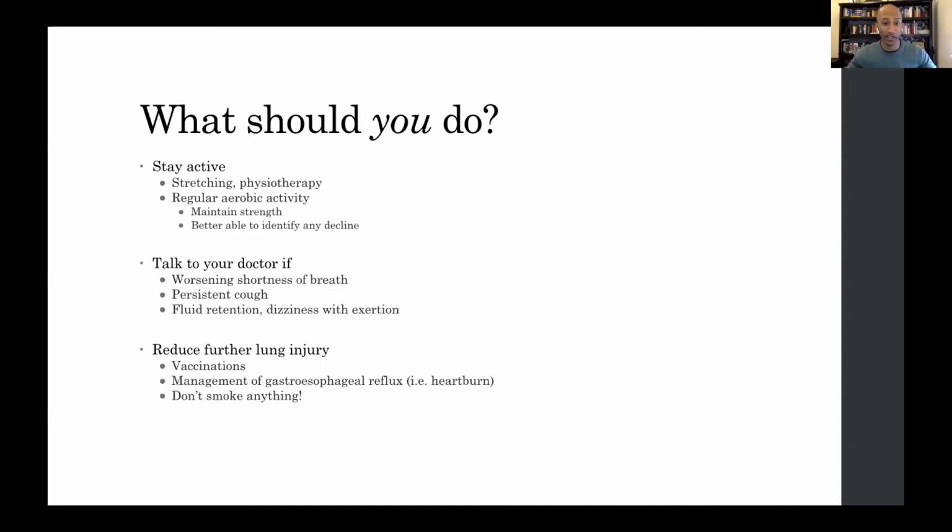And don't smoke anything. Smoking cigarettes, marijuana, vaping, whatever it is, will just add further insult to injury. Especially if you have established interstitial lung disease, it's really important to avoid smoking anything. If you choose medical marijuana for whatever reason, if you could avoid the lungs and choose edibles or oils or butter, that would certainly be preferable. So try not to smoke anything for fear of making the lung injury worse.